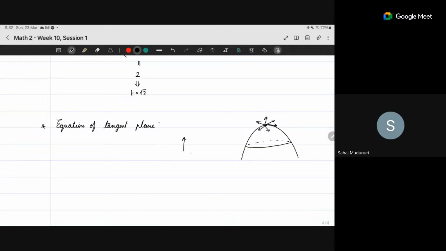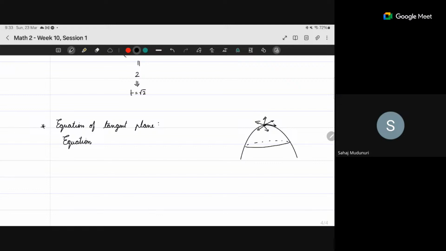So if I just have a vector, the planes that are orthogonal to it, or perpendicular to it, there are infinitely many of them. And there will be precisely one on which this point lies. Oh, okay, sir. Got it, sir. Makes sense. Right? So if, for example, I take the z-axis, the planes that are perpendicular to the z-axis are parallel copies of the xy plane. And given any point, it will be exactly on one such plane. Right.